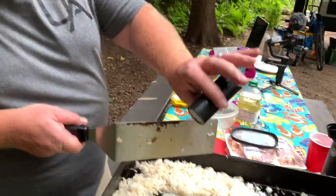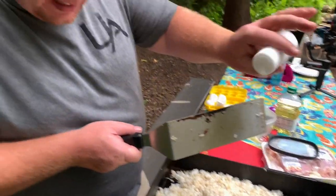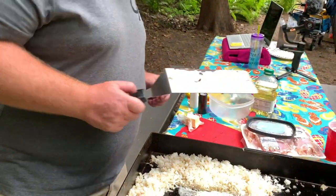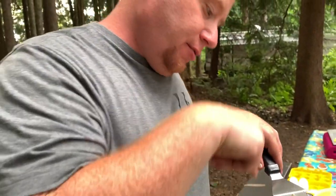Gotta get a little ding-a-ling. That's how we do it. Unique adventure style. Chicken fried rice.